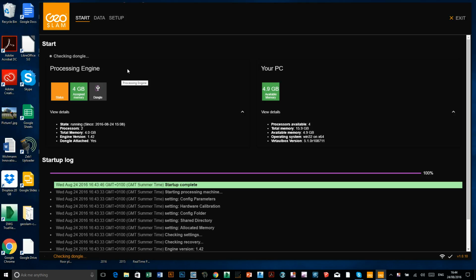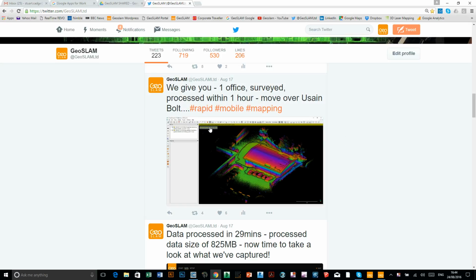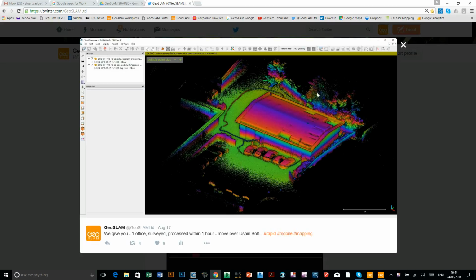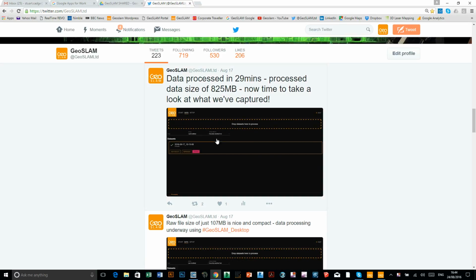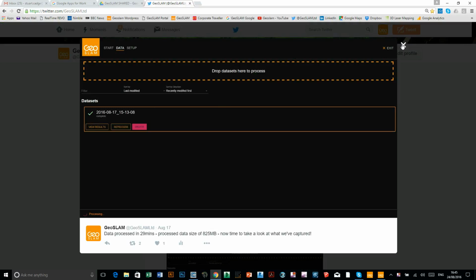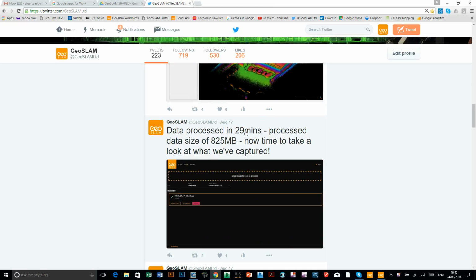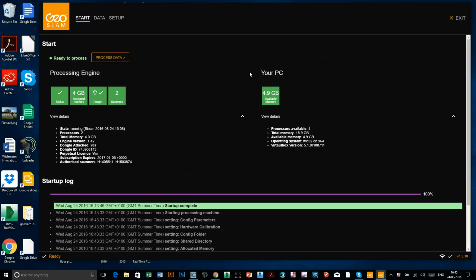The actual job scan we're going to process today is just a scan of our office. I don't know if you follow our Twitter feed, but this is the scan that we did last week. So we did the inside and the outside of our office, and we got it all scanned and processed within an hour. So we're just going to process the same file. These are some screenshots that we did when we made it. So we know we took about 29 minutes to process. So what we're going to do, we're going to get it processing, and then we're going to come back when it's done, and we'll open up the data in Cloud Compare and have a look at it.